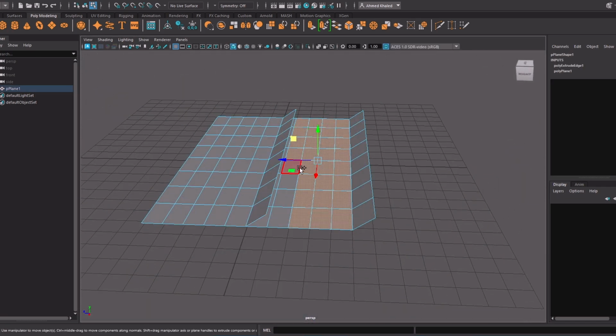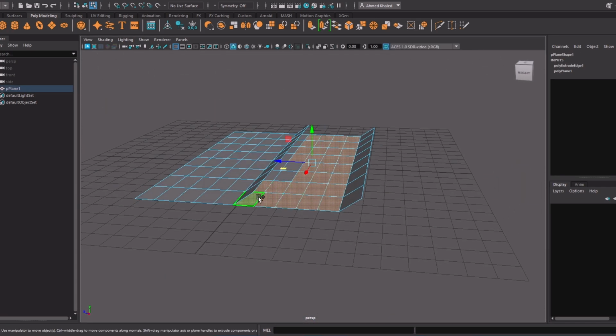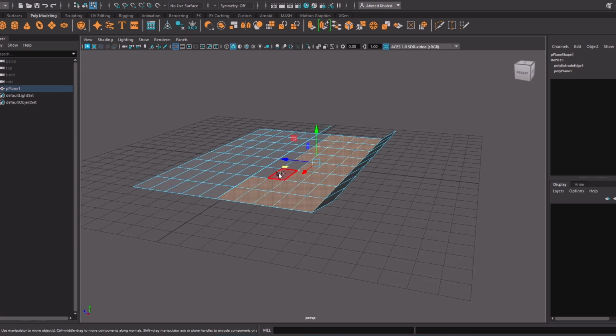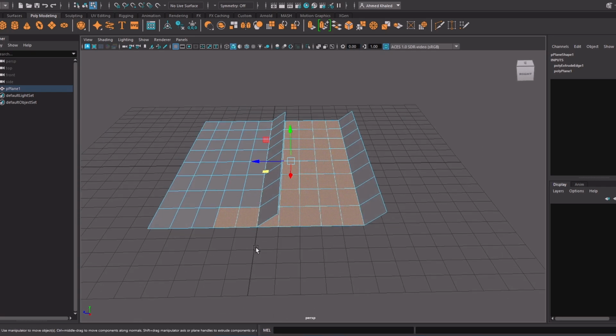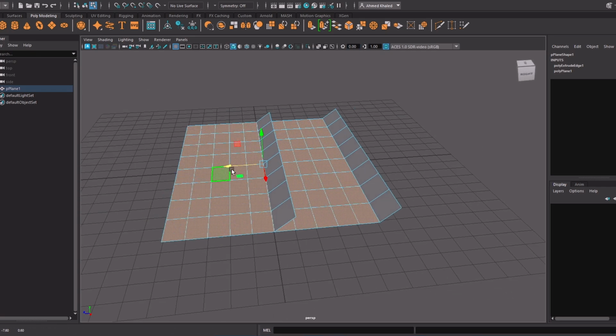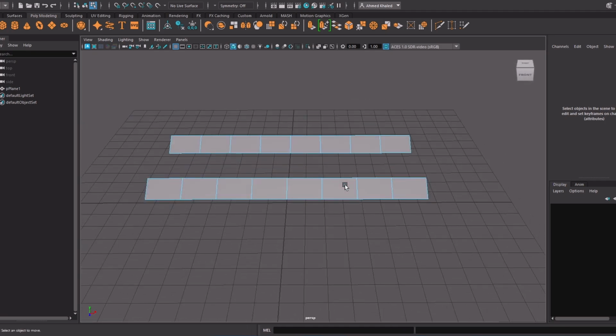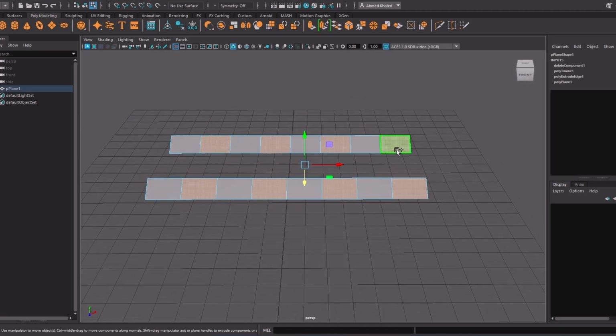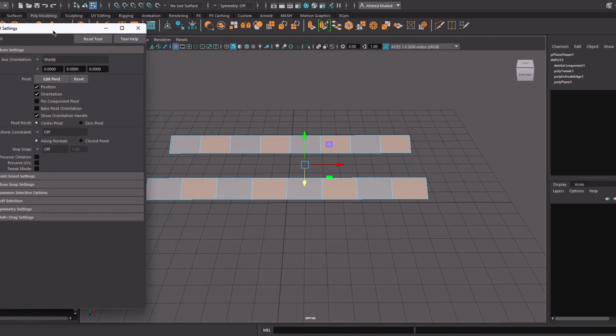So what I would recommend doing, if you followed this process up to now, you can just end up selecting all of these faces and going up to edit mesh and subdividing it multiple times until you have like 16 faces inside each and every one of these single planes. That's what I end up doing.